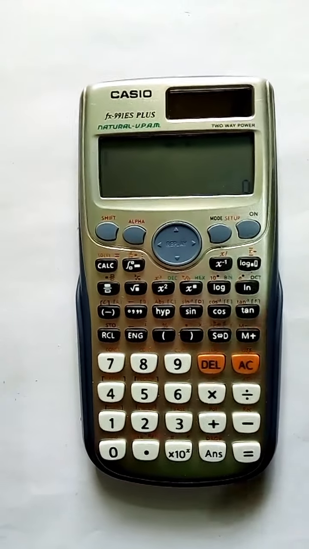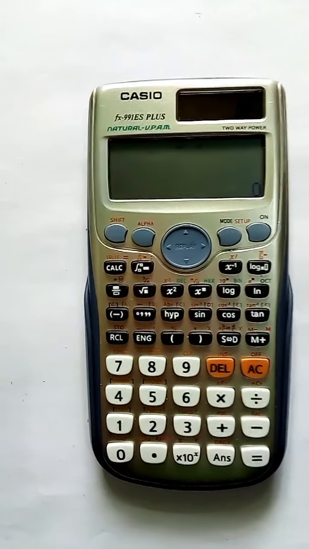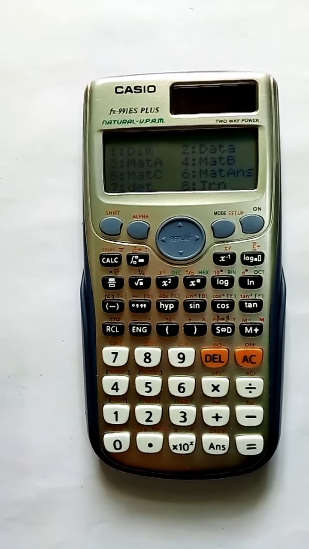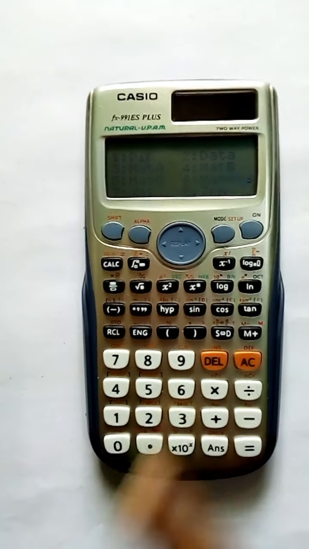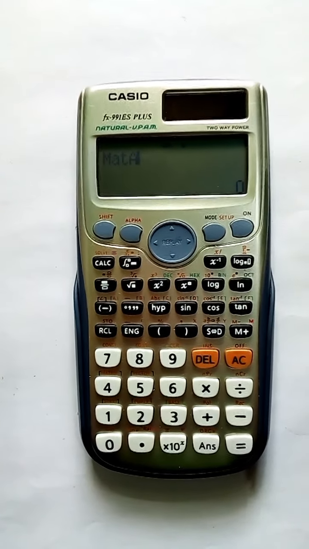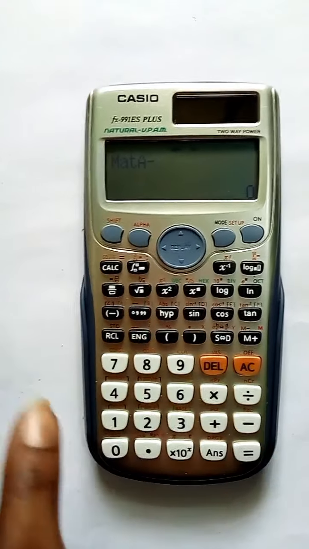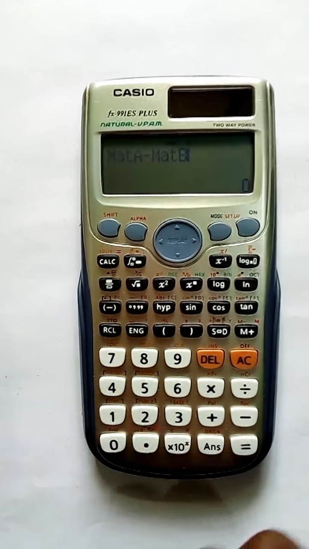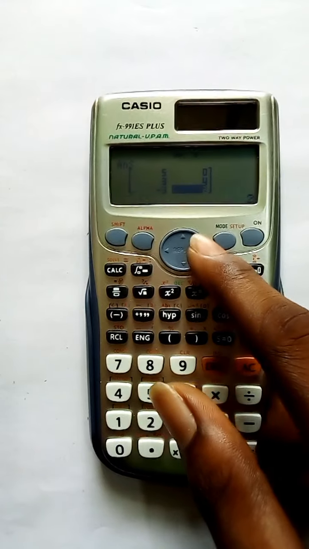Now we are going to call on those 2 variables and perform an operation on them, which is subtraction. Shift 4, call on the first variable mat A corresponding to 3. But because we are going to perform subtraction, we first click on our subtraction button and then shift 4, call on the second variable mat B, 4. Now press equal to. So this is the answer.